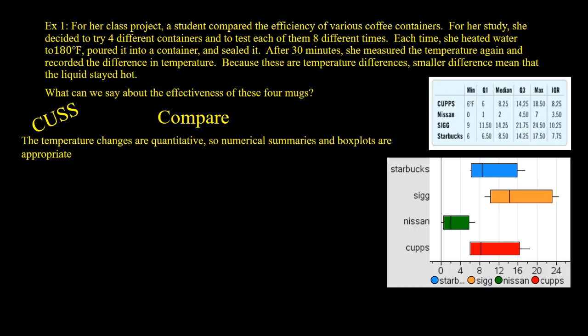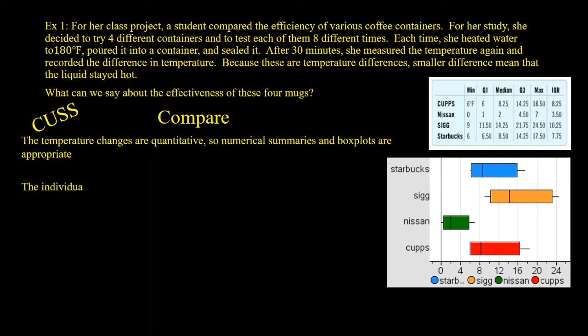So now at the right, I have box plots of these 4 types of cups. And what's nice about box plots is it makes it really easy to compare a large number of groups. If I did 4 histograms, it would take up the entire screen. But these box plots I can plot together on the same number line and very clearly see what's going on. I can clearly see which mug keeps coffee the warmest.